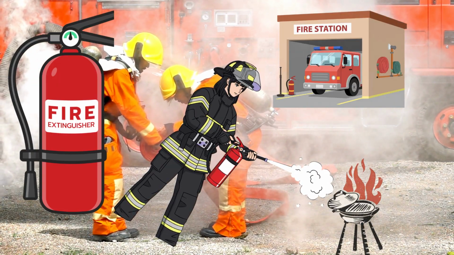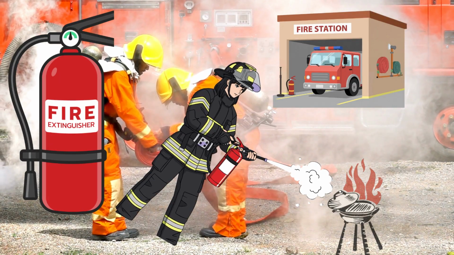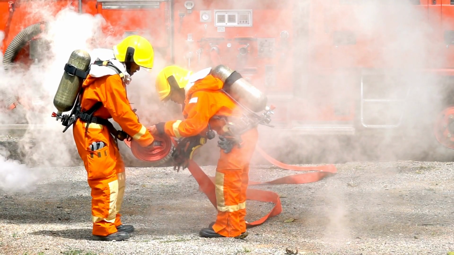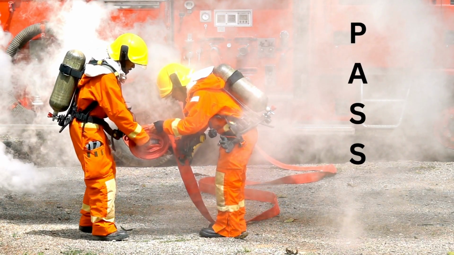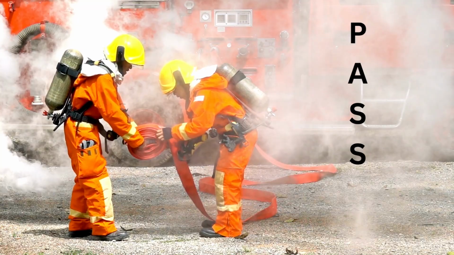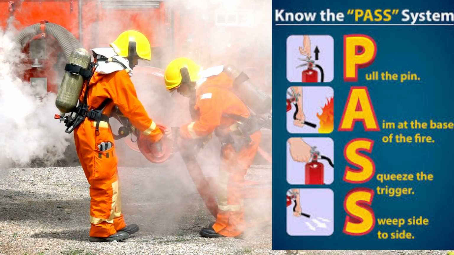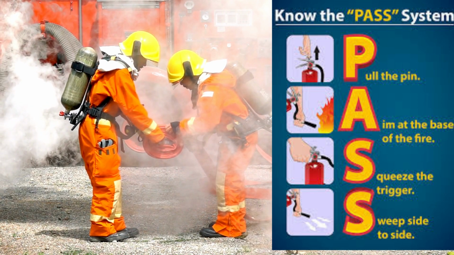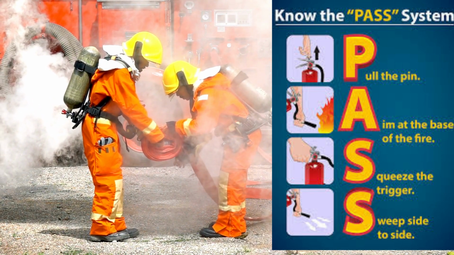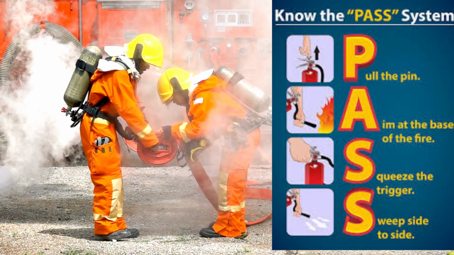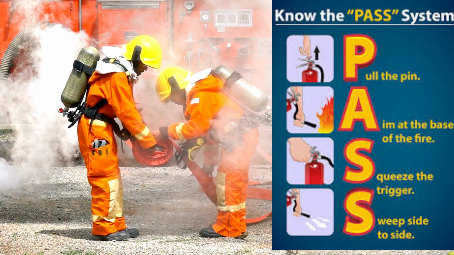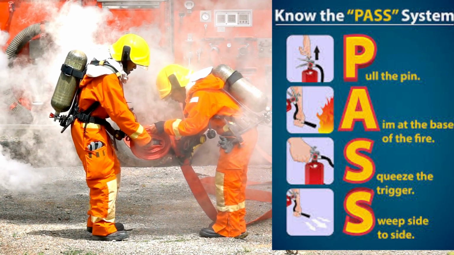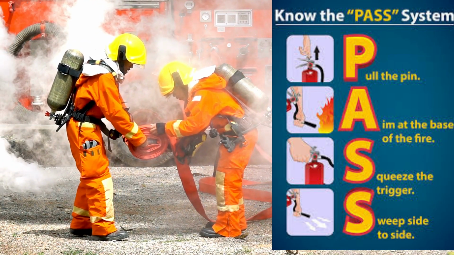Part 4. How to use an extinguisher, PASS. If you see a small, contained fire you feel safe tackling, remember the acronym PASS. Pull the pin to break the seal. Aim low at the base of the flames, not the smoke or the middle. You need to hit the fuel. Squeeze the handle to release the extinguishing agent. Sweep from side to side across the fuel until the fire is completely out. Always stand back at least 2 to 3 meters, 6 to 10 feet.